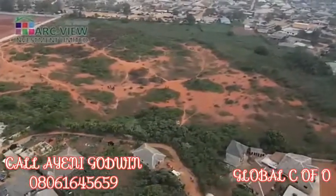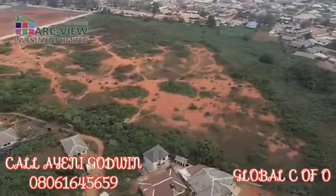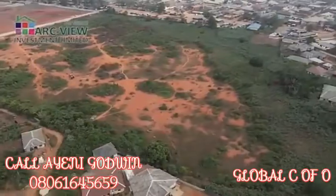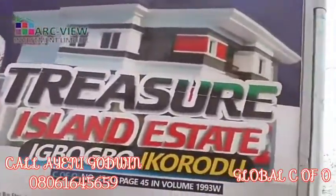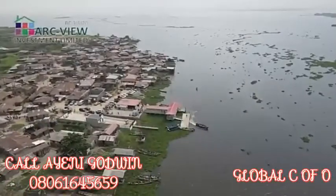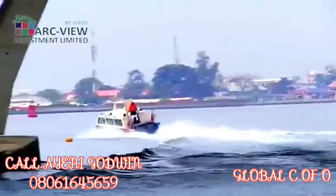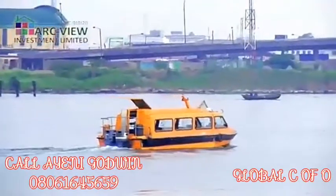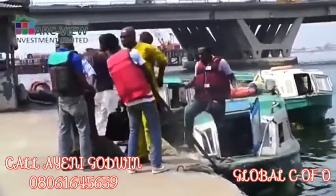We all know that the Fourth Mainland Bridge — the much-talked-about Fourth Mainland Bridge to link the island and mainland — is coming to this part of town in Ikorodu, specifically Igogu Bayeku. We also know there's the Pakodo Jetty where people journey on the lagoon for 12 minutes to get to Victoria Island, and there's also the Bayeku Jetty where the lagoon gives people the opportunity to travel just 10 minutes to get to parts of Aja on the island.